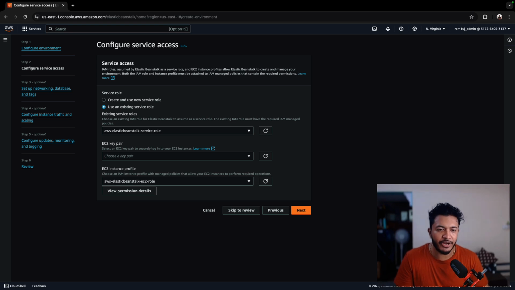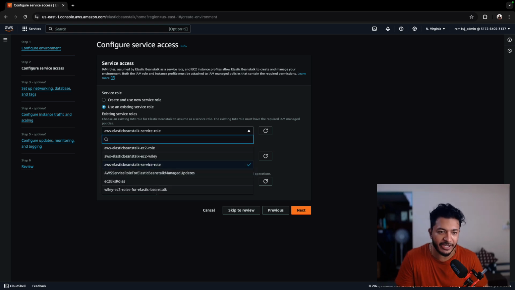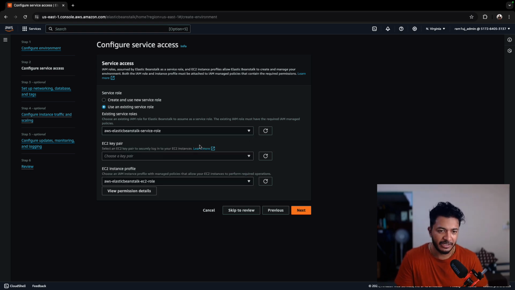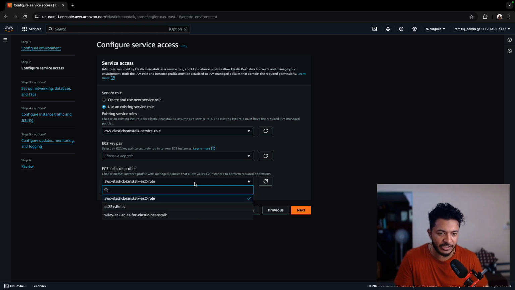Okay, so let's see the next thing. So here we are going to select the role, right? So if you are already having a role, I have already created a role, so I'm going to select this role, or we can create a new role. That's not a big deal. The problem is here, right? So you might not be finding this EC2 instance profile, right? So for me, you see some instance profiles are being displayed, but for you might not be displaying those instance profiles. So how to create this instance profile?